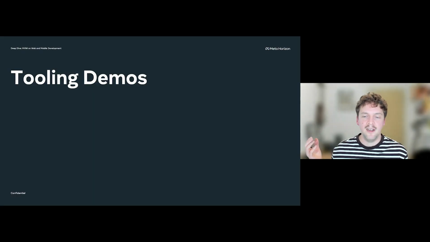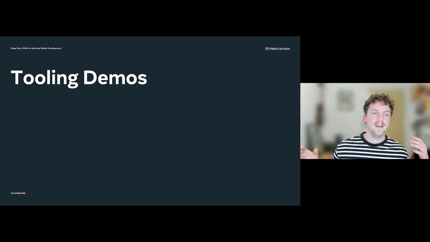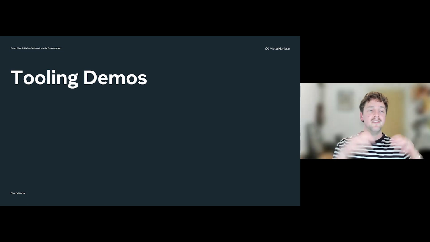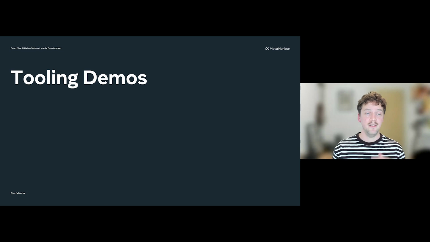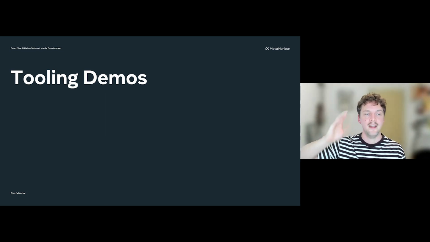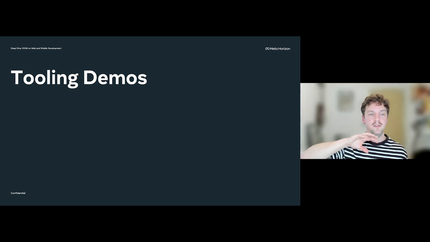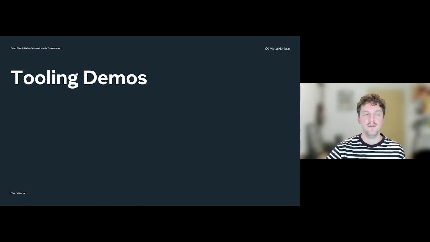Okay, so alongside this talk, I just wanted to call out that there is documentation available on the Zendesk for all of these tools, and for the TypeScript APIs as well. So if anything goes unanswered here, there is also an example world that you have access to. So if you go to create a new world in your VR headset, where you have all the templates for making a new world, you should be able to find a web and mobile examples world. And in there, it's got all of the things that I'm talking about today. And you can start from there as your boilerplate, and you'll have access to all of the TypeScript source code. And essentially, you can use that as your starting point to create stuff for web and mobile.